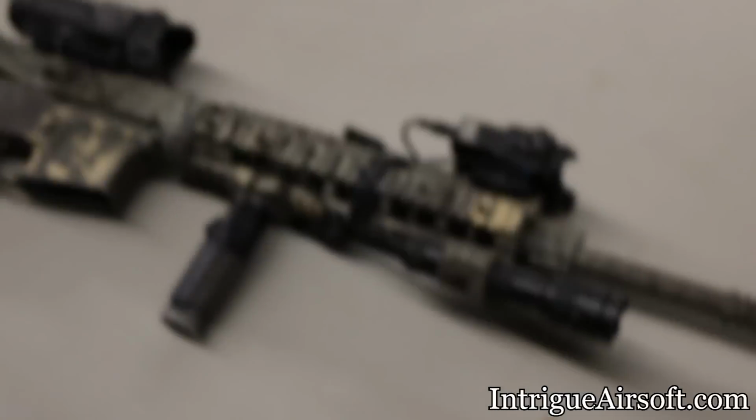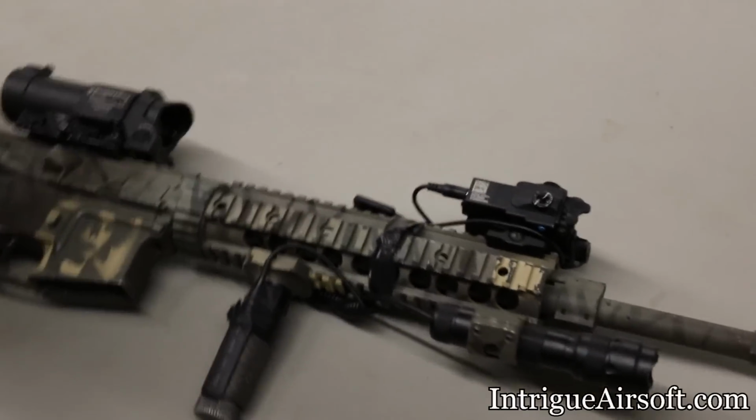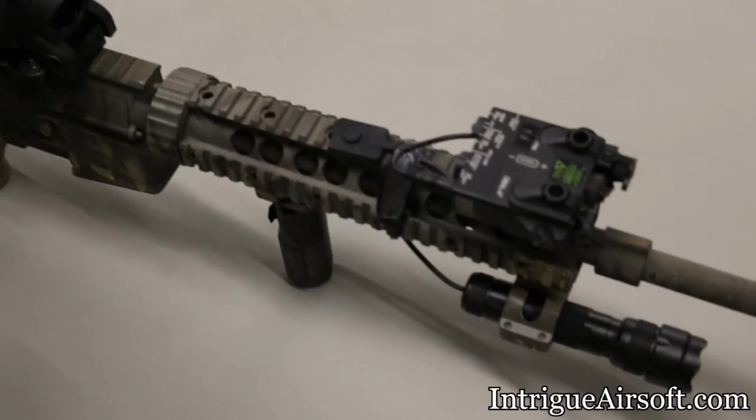Okay, and then what kind of bells and whistles you got hanging off your rails up there? Since I run night vision, I went and picked up a D-Ball by G&P.